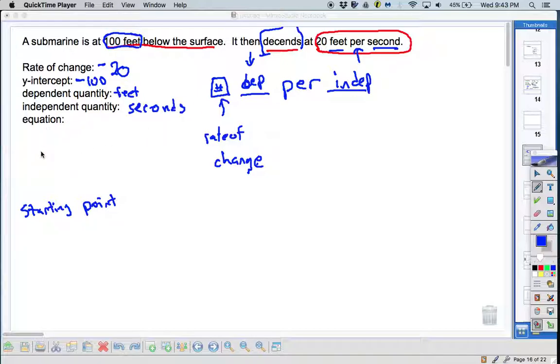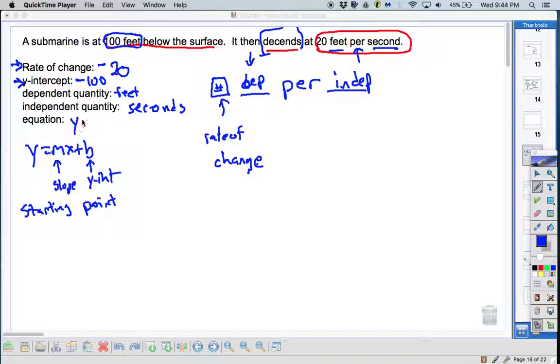And now we get to write our equation. Our equation is going to be in slope-intercept form, which is y equals mx plus b. B is our y-intercept. Well, we were just given the y-intercept. It's right here. So we already know our y-intercept. It's negative 100. M, as you know, is your slope. Well, another name for slope is rate of change. So here is your slope. We called it rate of change. It's just slope. So we have our slope. We have our y-intercept. So writing the equation is easy.